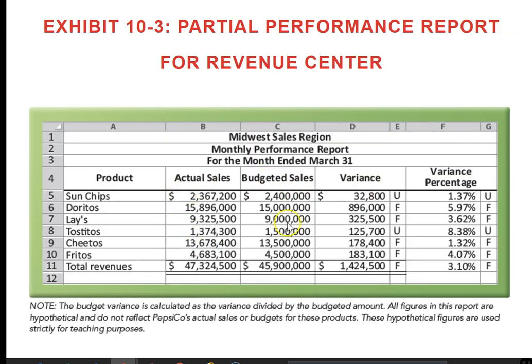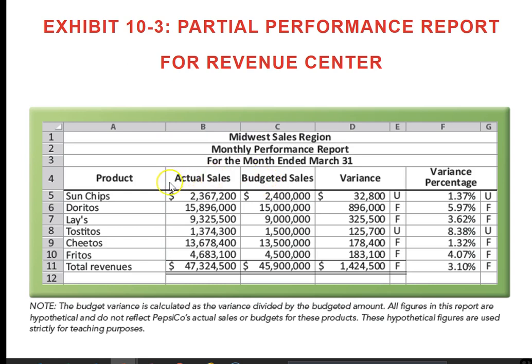So the problem you need to do in this chapter will look like this. For example, this is the same Pepsi company's example, and this is their Midwest sales region, and these are their products. These are the actual sales numbers, and then you had your budgeted number. Before starting their actual operation at the beginning of the year, the company actually prepared their budgeted numbers. These are their targeted sales, and then they found their actual sales, and then they figure out the differences. So you see the difference, actual and budgeted. You need to find out the difference, and when you find out the difference, don't worry about the sign. Just take the absolute value of these differences, which we call variances. Then we will identify which variance is favorable and unfavorable. Remember, all these numbers are sales numbers, right? So the higher the sales, actually it's better for your company. That will increase your operating income.